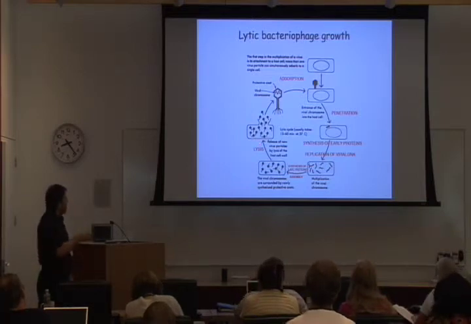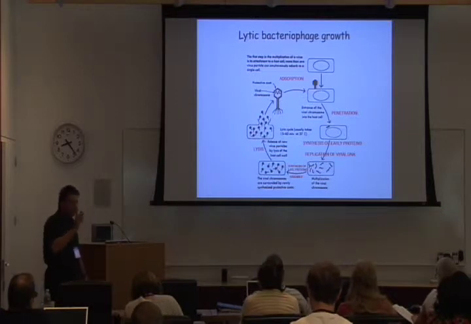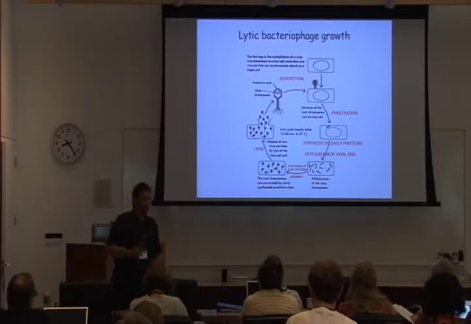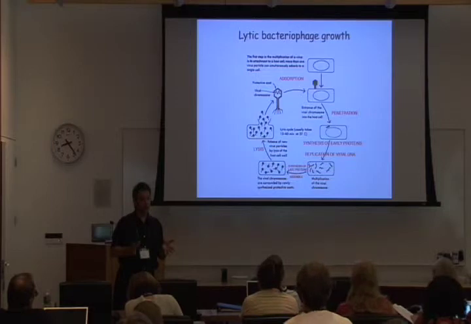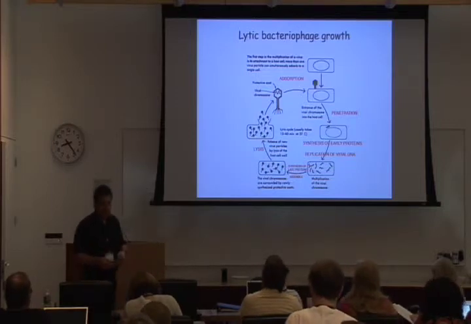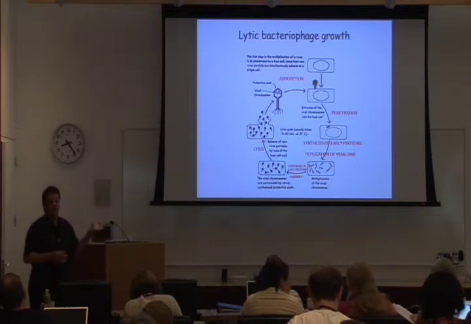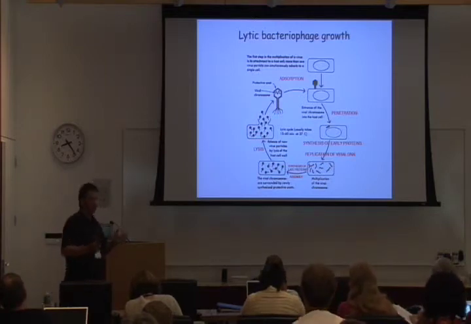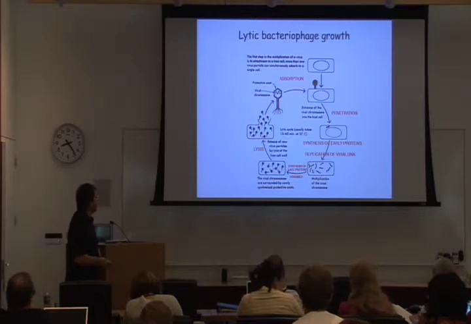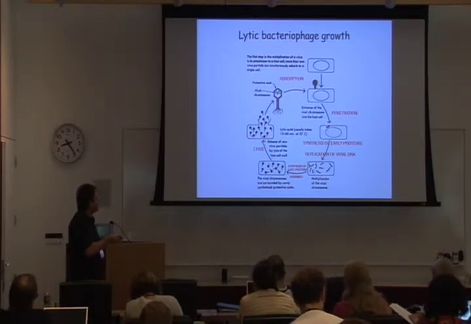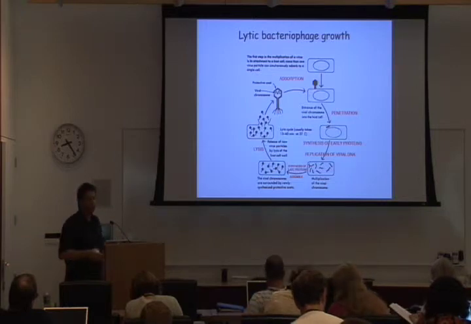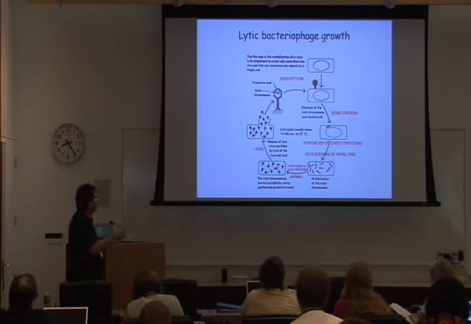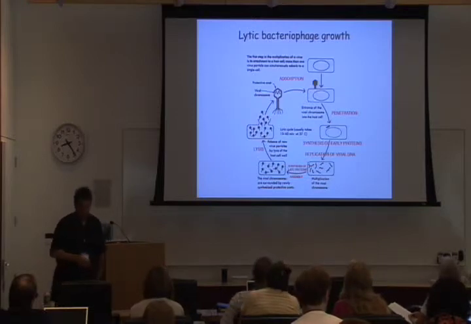The number of bacteriophage particles that are generated from a single infection is referred to as the burst size. The burst size varies from phage to phage. It is often between 50 and 100. Can be more, can be less, but those are typical numbers. And so that burst gives you 50 to 100 progeny from a single infectious cycle, from a single infectious agent going through this replicative process.